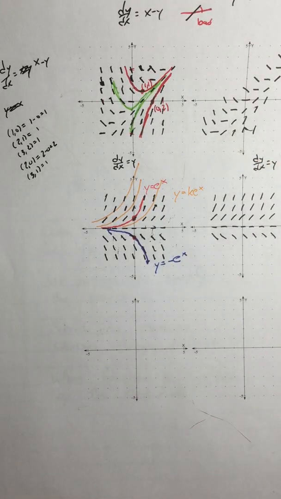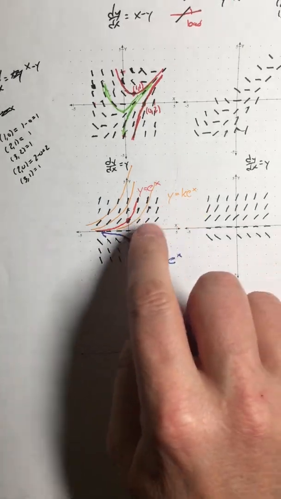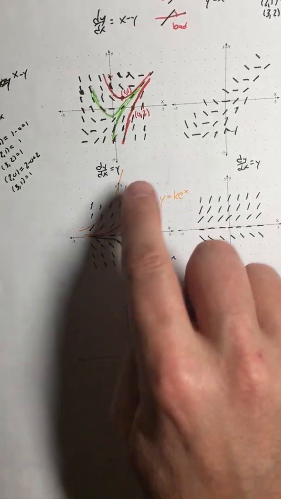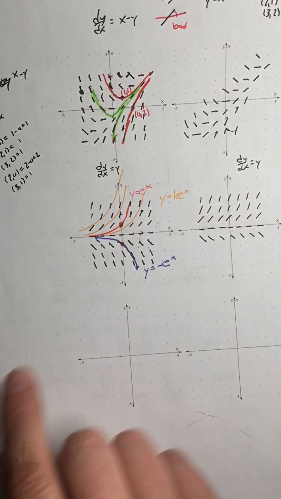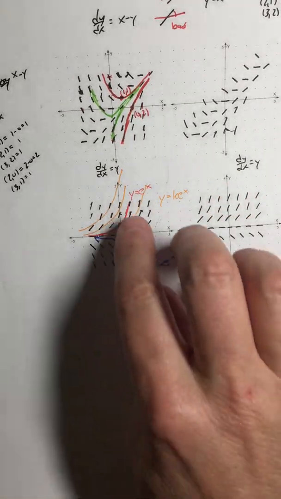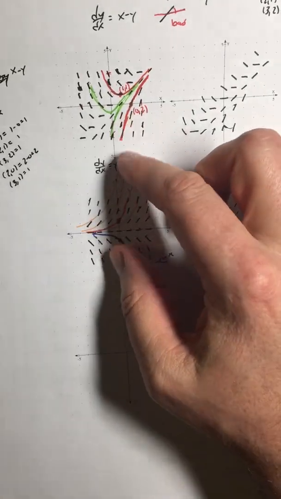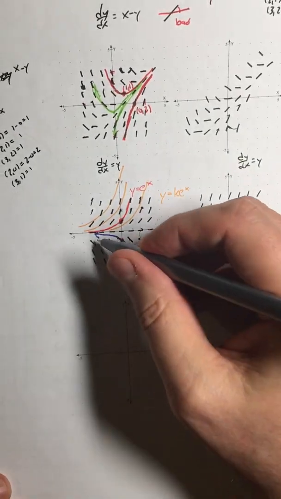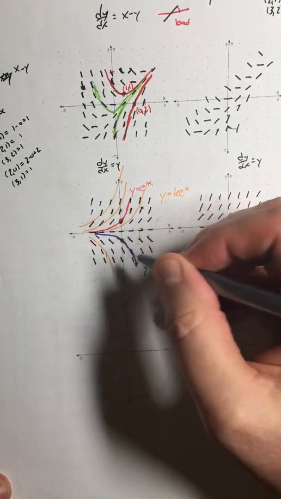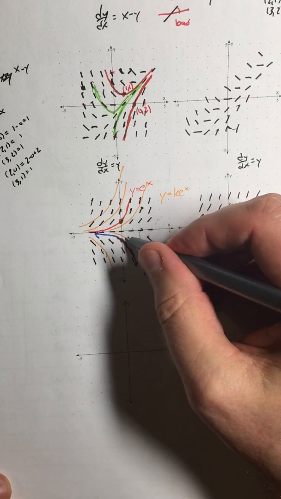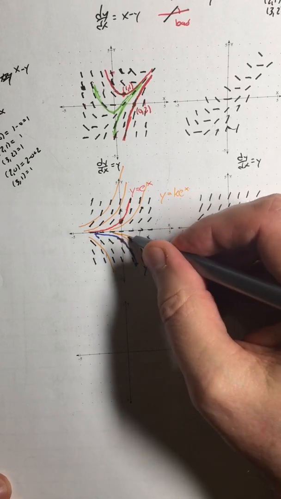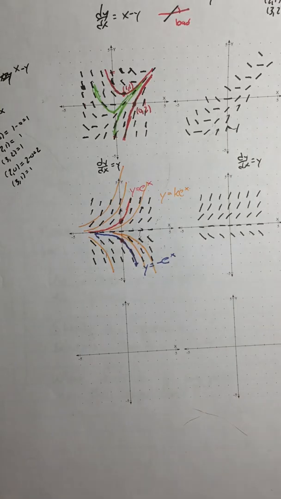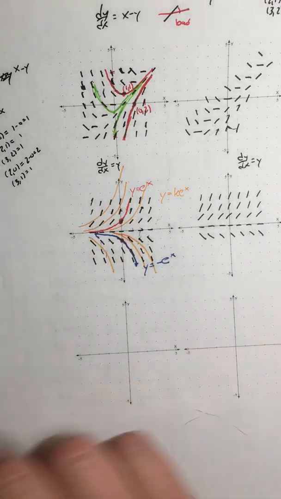All right. So that's interesting because what you're looking at is, I put a k because we could have any vertical expansion or compression. And if k is negative, then we're going to have reflection over the x-axis. So we have all these down here. Right, so what we're looking at is vertical expansions and compressions of the same function, which is e to the x. Well, why is that the solution to dy/dx equals y?